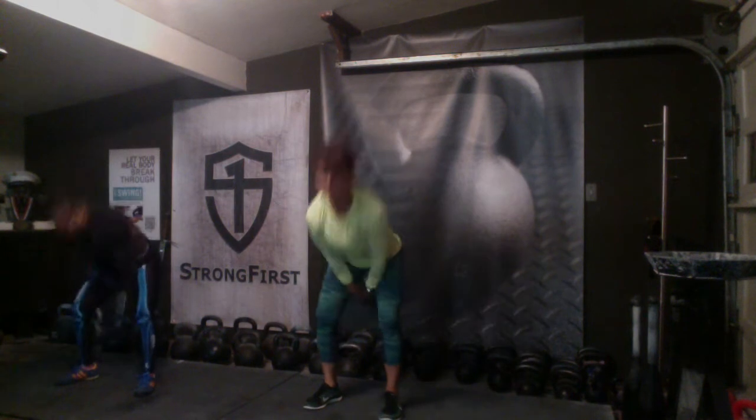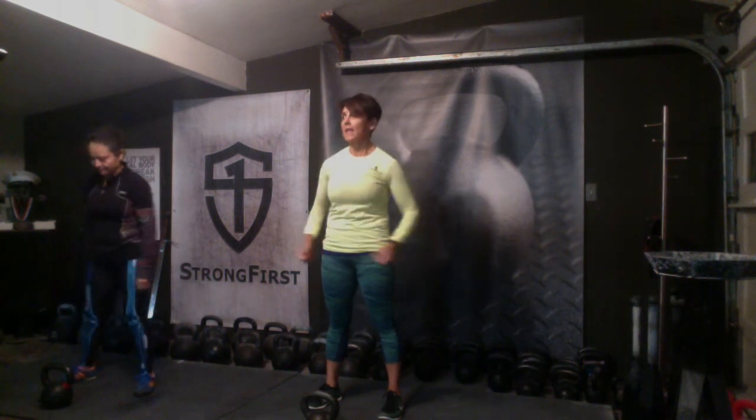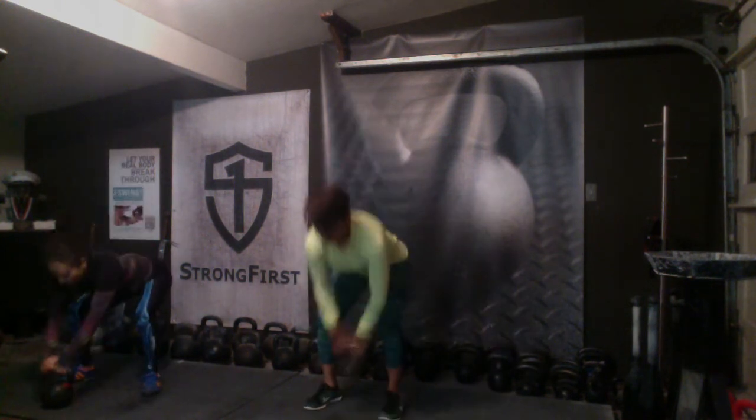1, 2, 3, 4, 5, 6, 7, 8, 9, and 10. 20 reps coming up with two hands. I have got a fun workout for you this morning. All right, swing ladders. All right, 20 reps with two hands in 3, 2, 1. 20 reps.